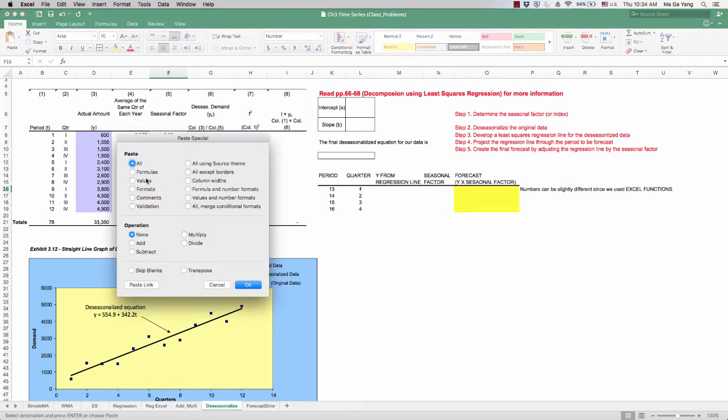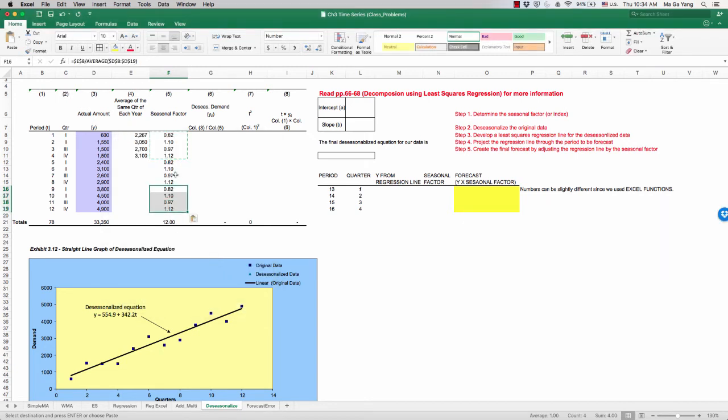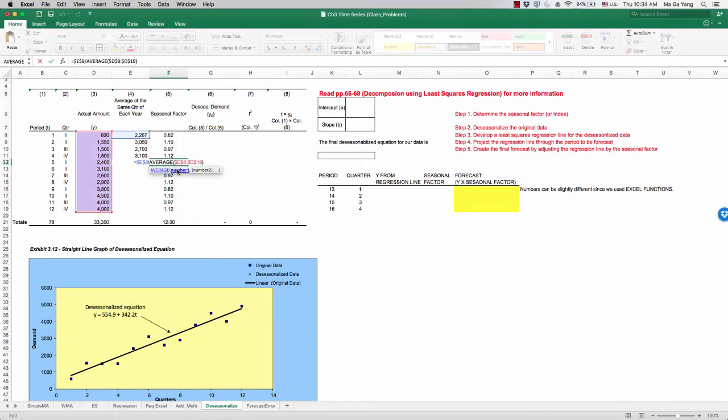Paste special with the formulas. Then the same seasonal factors are applied in the second year and then the third year, right? I want to highlight with a different color here.